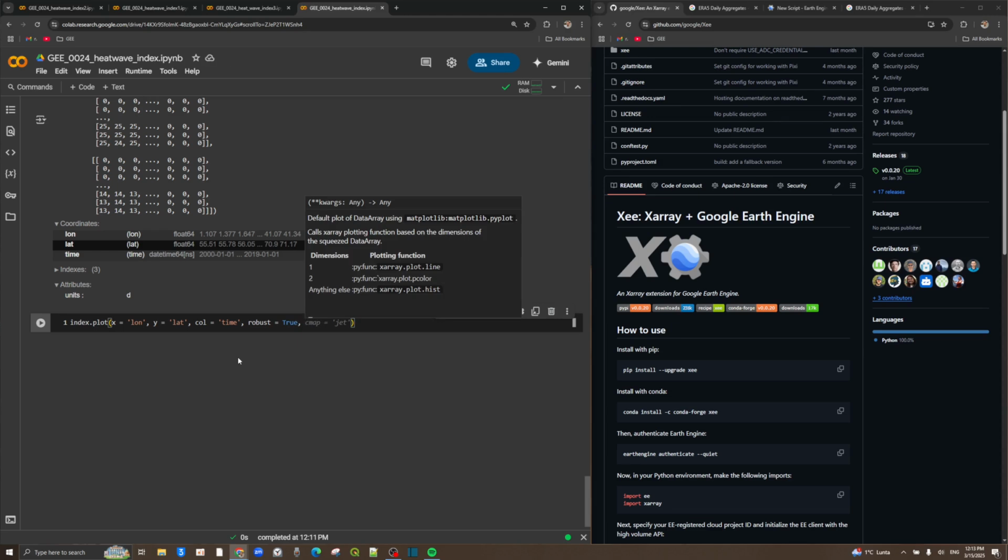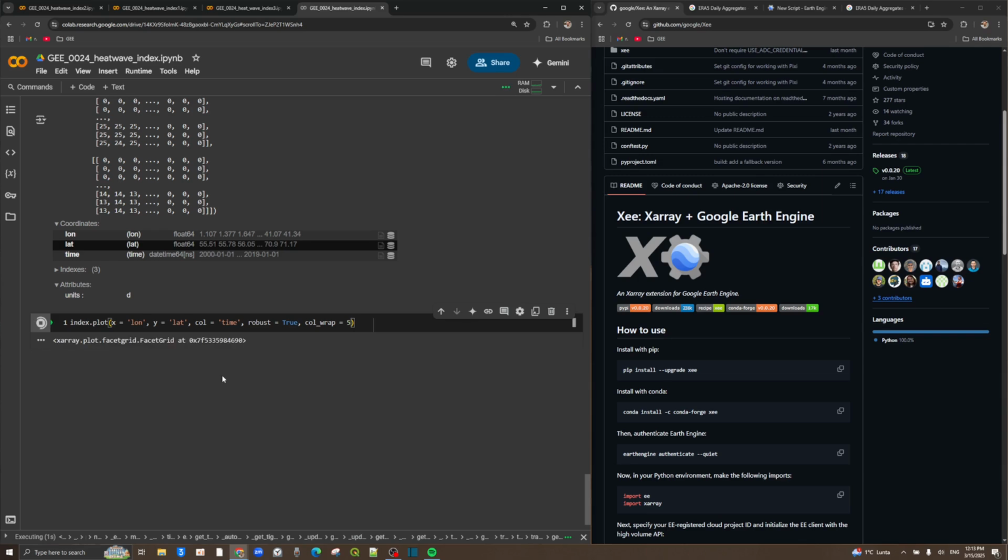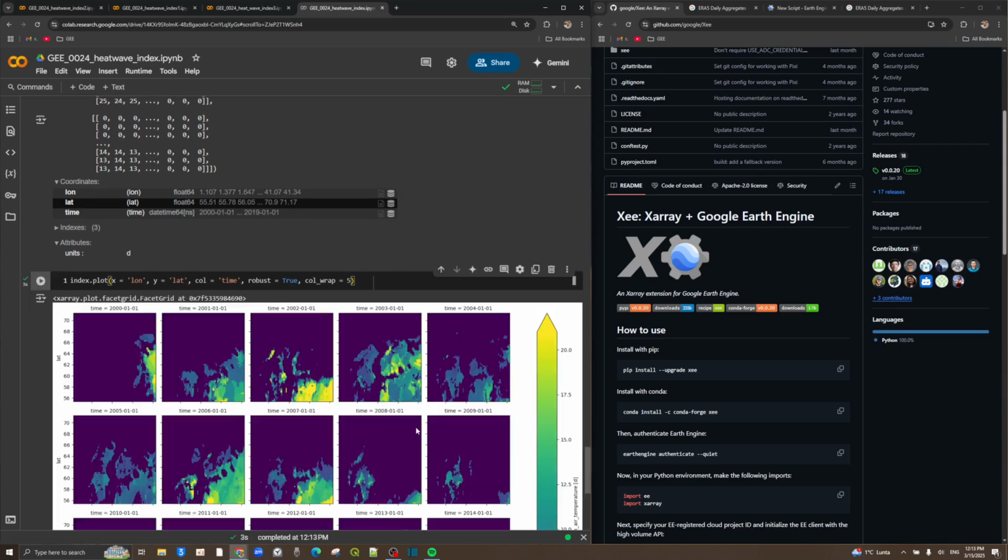And there it is. And then col_wrap, another argument. Col_wrap means the number of images we want to have in each row. For example, let's consider 5 for this. We want to have 5 plots in each row.